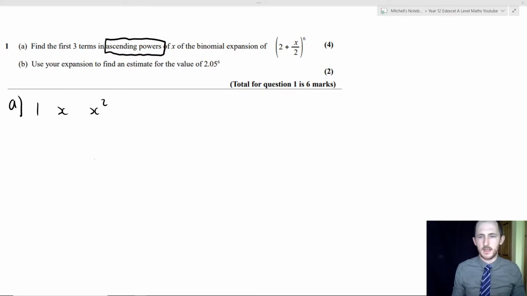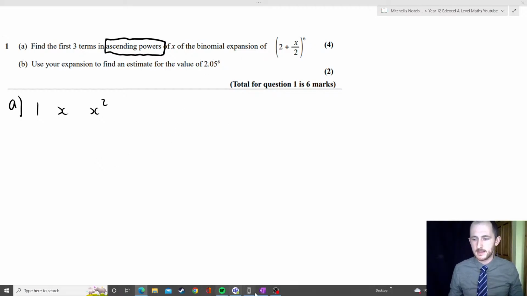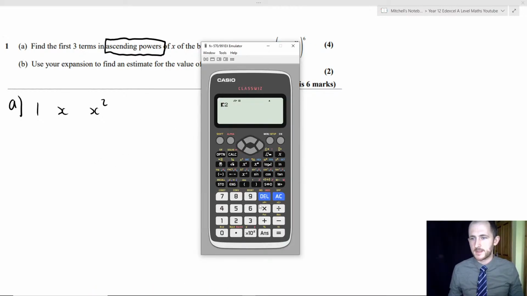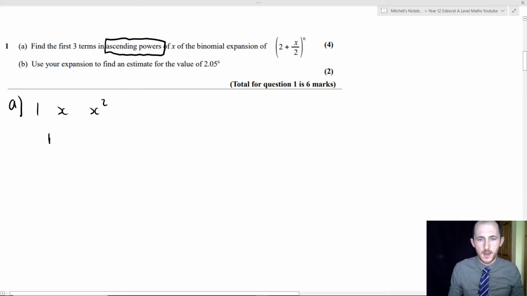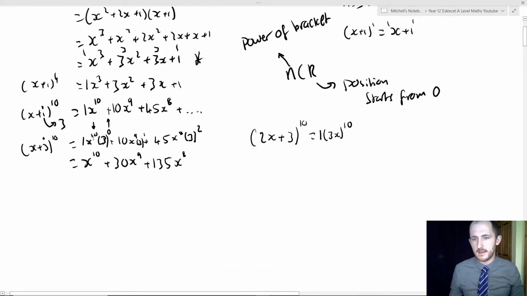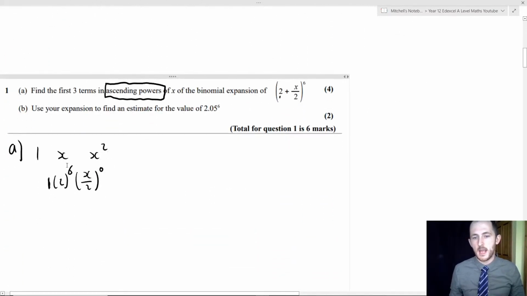Okay? So what we're going to do here is we're going to use the nCr button once again. So what is the nCr button when we have the power of 6? So here, change this to a power of 6. And the first digit is going to be a 1. So I'm going to put a 1. Now with ascending powers, the constant goes here and it has the highest power. Okay, so technically that means x over 2 is to the power of 0. So it's just literally the inverse of what we did up here. Where we went down with x, up with the number, we're going down with the number, up with x. It's fine, because it's the ascending powers, okay?